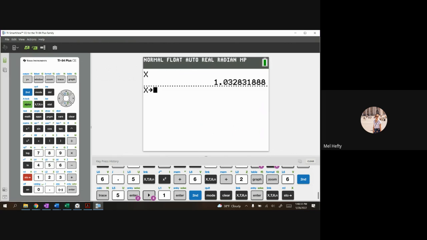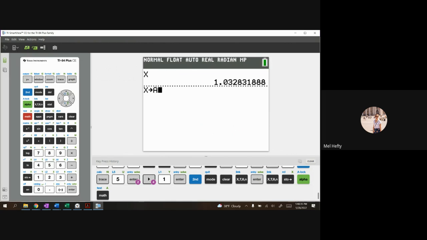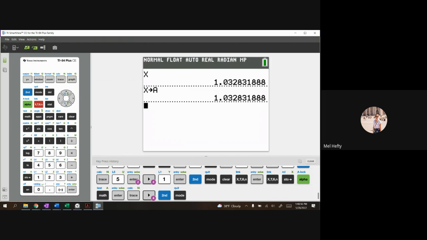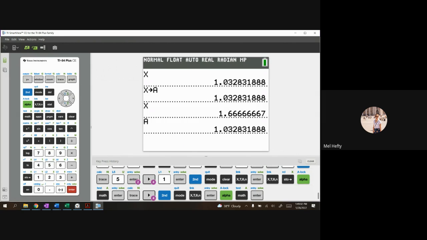So I would like to tell my calculator to take that X value and store it as a different letter. I'm going to choose capital A, which is alpha, and then the math button, and then I'm going to press enter. What this is going to do is store that value as A until I change it. So I would have to physically change the A value for that value to not be stored anymore. But notice if I go back to the graph and I move this around, and I go back to the main screen, the X is now different. But the A will still be the same. So I have to physically either clear the memory or change the A value myself to change that.